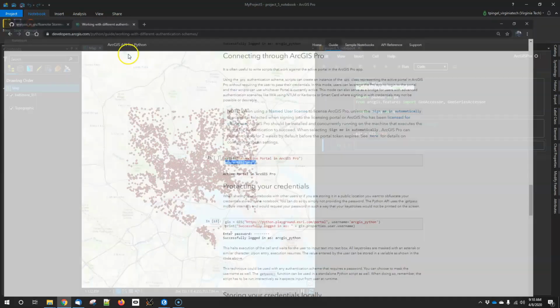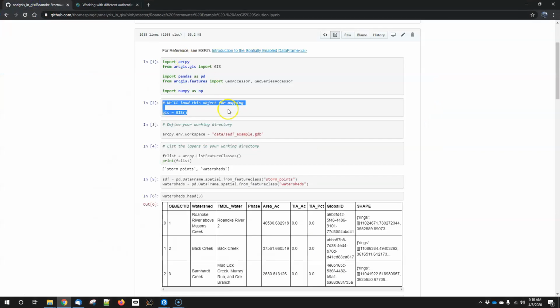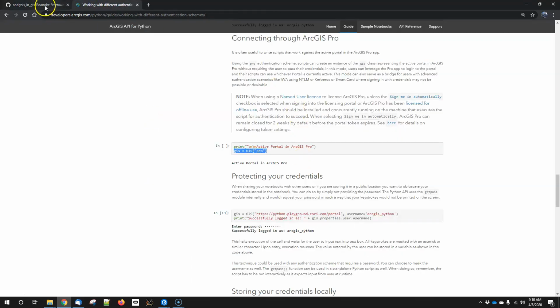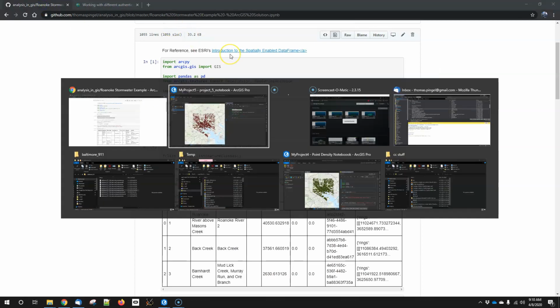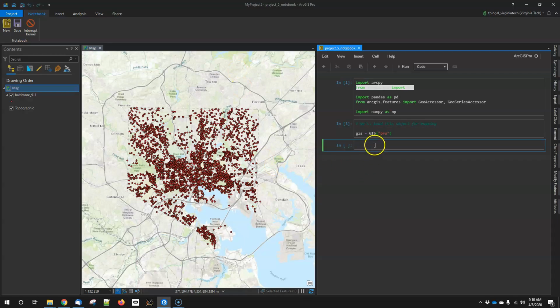Okay, going back to what we had before, we then defined our working directory. This is an important step anytime you're working with data. In this case, we're loading our project geodatabase. So what's our project geodatabase?